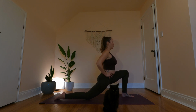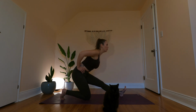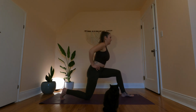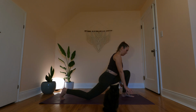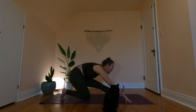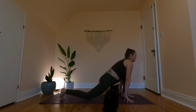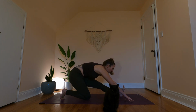So on an inhale, we come forward. Exhale, we'll come back. Toes point to the sky, heart points to the toes. Inhale, we come forward. Also, if you have yoga blocks, you can use them here. Exhale, back. Inhale, forward. Exhale, back. So use whatever variation feels best for your body.